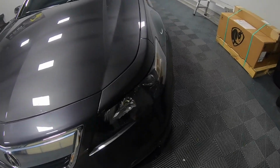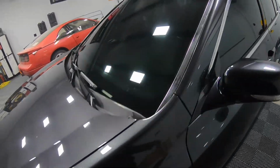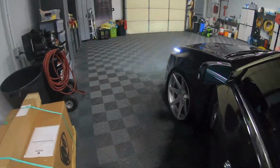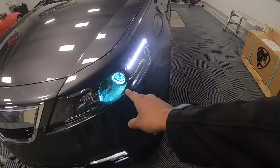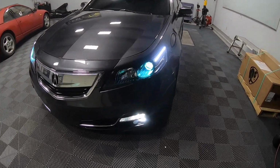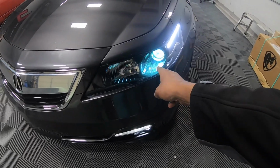This one's holding up really nice. I got the honeycomb with the Acura logo inside, LED strip. I'll turn it on. It's actually pretty sweet. There it is. Check that out. They're 8K, so none of my lights here really match. Oh wow, it looks really blue on the camera. It doesn't look this blue in person, but that's 8K.